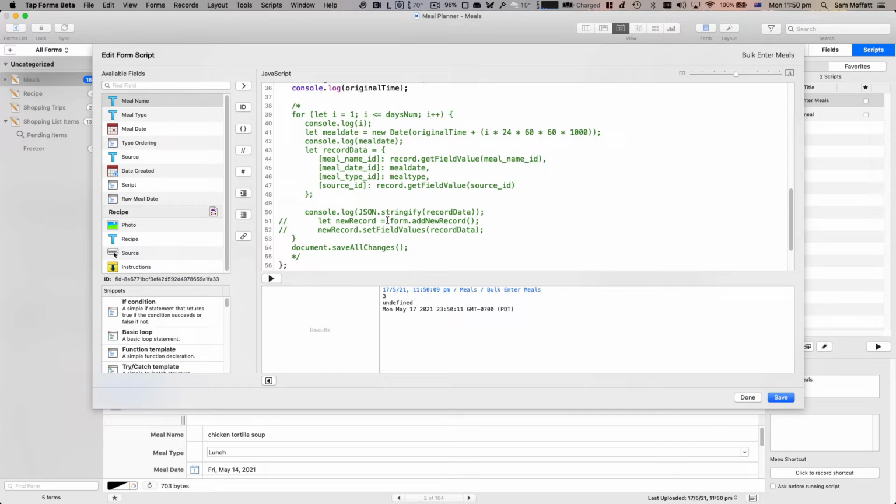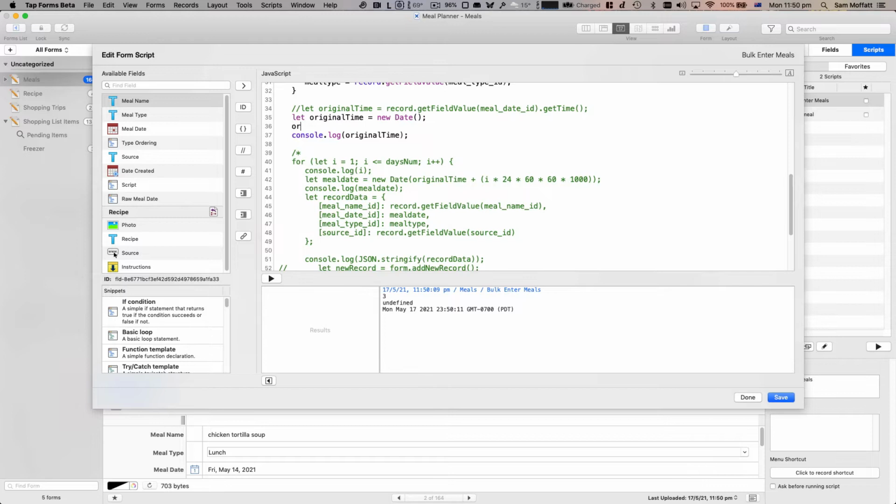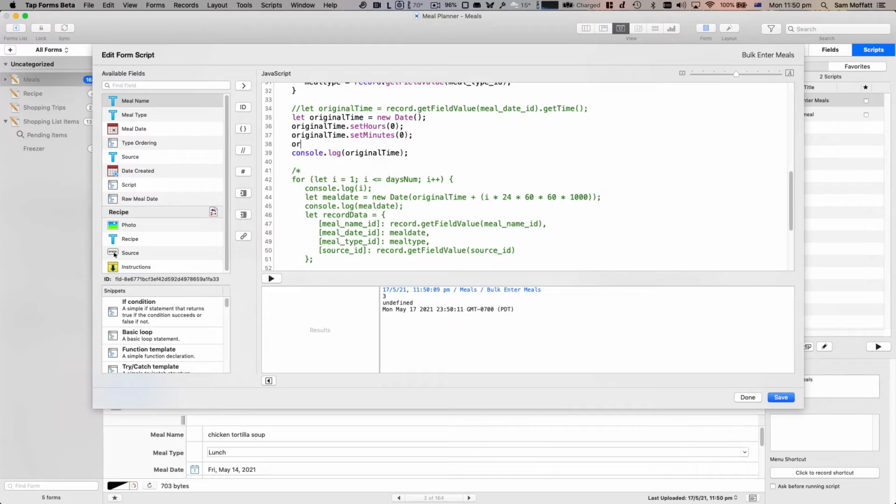Now, internally in Tapforms, if you'll remember, when we were dealing with these dates, it was actually 0000 GMT, because it was at midnight. So what we need to do is the same thing to our date to make it look like the Tapforms date field. And the reason for this is internally, when we're dealing with the Tapforms date field, it's actually technically modeled as a date time field.